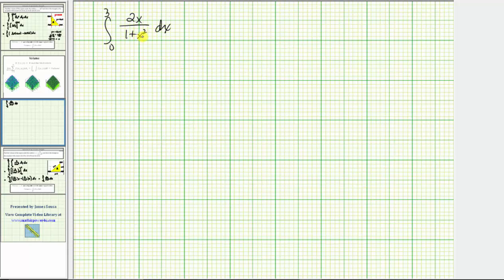Notice this integral requires u substitution, where u is equal to the denominator of 1 plus x squared, and therefore differential u is equal to 2x dx. And notice how this matches perfectly. The denominator is u, and 2x dx is equal to differential u. In terms of u, this is really just 1 over u du, which means the antiderivative is equal to natural log absolute value of u, which is really natural log absolute value of the quantity 1 plus x squared, which is always positive, so no absolute value required.